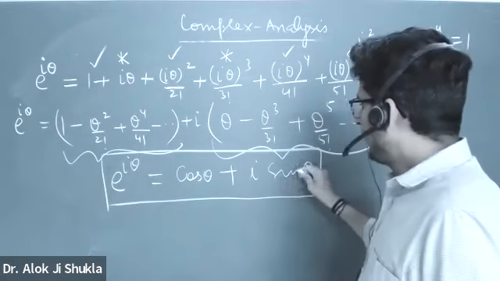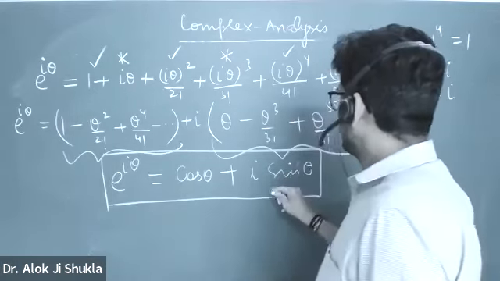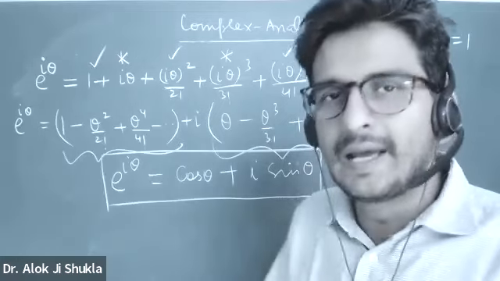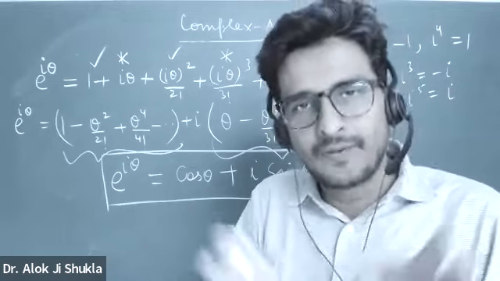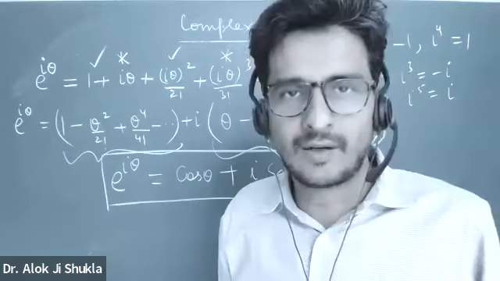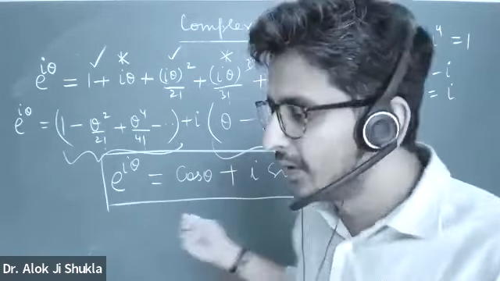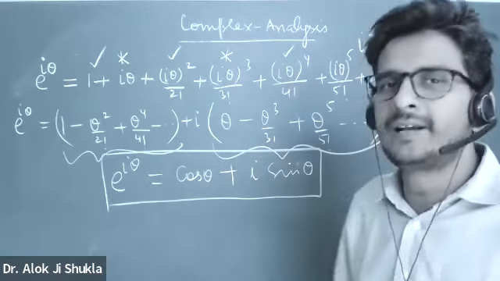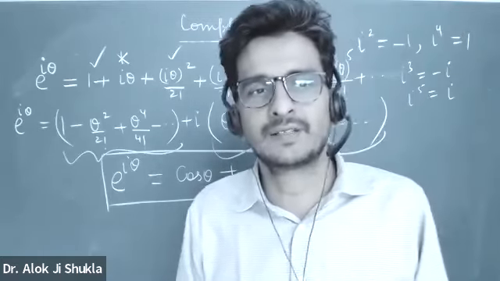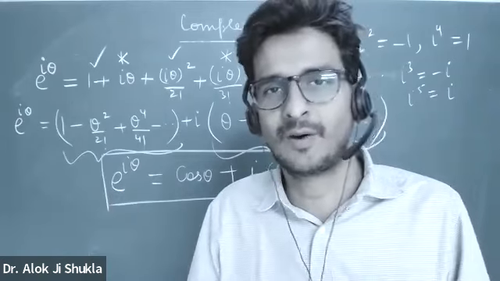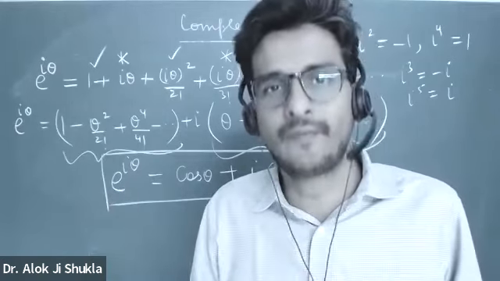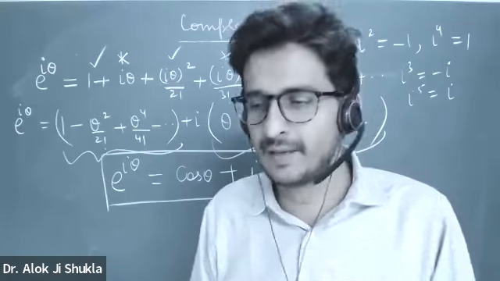This is why iota appears. This is the reason why iota appears everywhere in physics. The iota in physics is only because of Euler's equation. So that's why all the great physicists and mathematicians have called this equation a wonderful equation. Somebody has called it a strange equation, including Feynman, including many other big names.